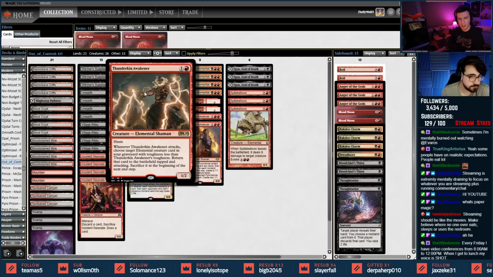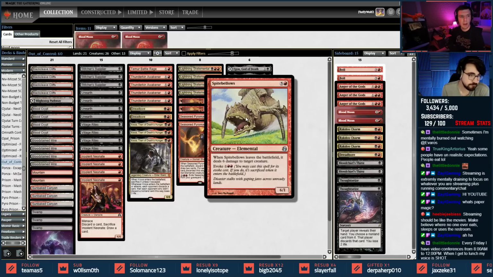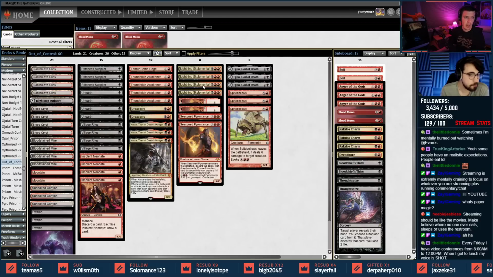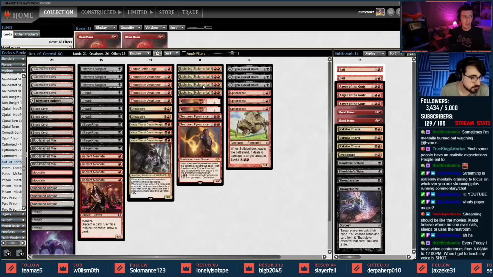The big takeaway here is that it returns from the graveyard an elemental with toughness less than the toughness of Thunderkin Awakener. In this case, it's a 2, so it can get things like Skelemental, Lightning Skelemental in this case, and Spite Bellows, and some other things occasionally, but in this list, just those 2. These are 6/x creatures that come in and smash. So you're looking at repeatable 6 damage a turn if it all works together.